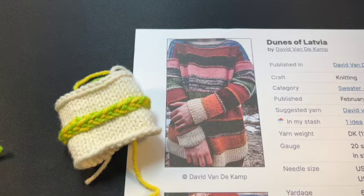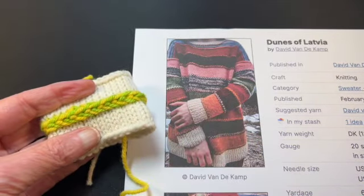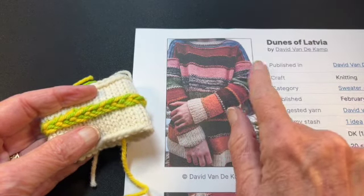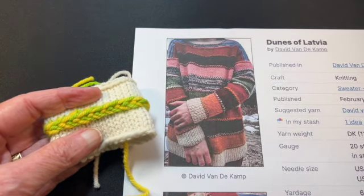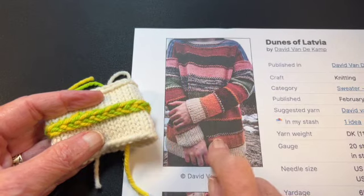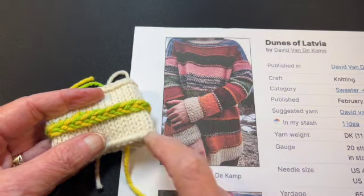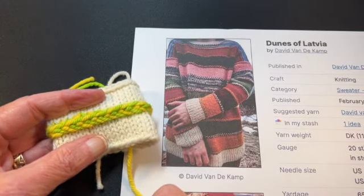In this video I'm going to demonstrate how to work a Latvian braid in the round. And this is in association with this pattern here, Dunes of Latvia by David Van de Kamp. This is a pattern that just came out on Ravelry that I just totally fell in love with, and it has all these Latvian braids separating the color sections. So I thought I would put in my 2 cents about how to work a Latvian braid.